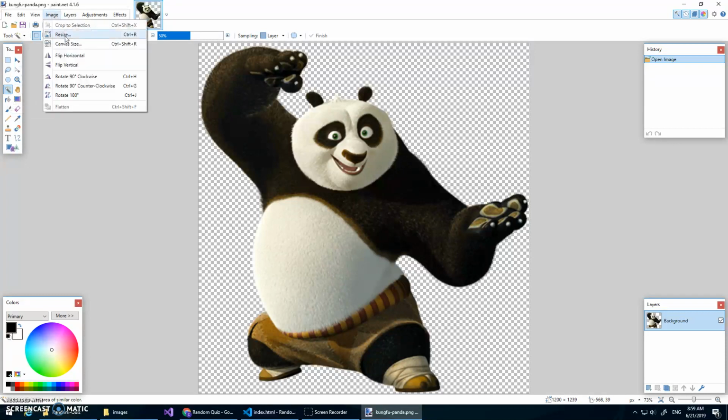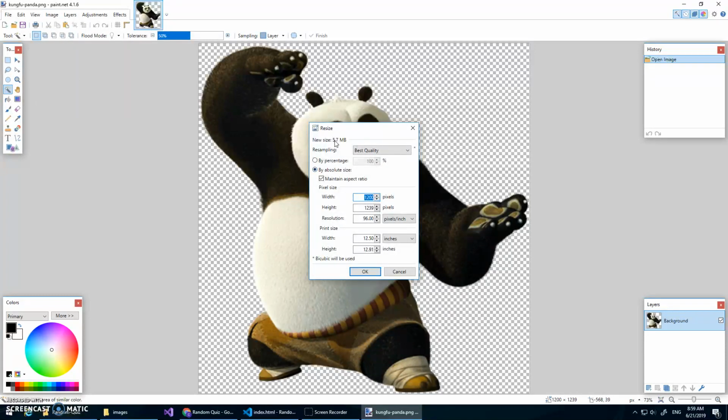I want to go to image and go to resize. And it's 5.7 megabytes, right? Which is a measurement of how much memory it takes on the computer, this is quite large for an image. 1200 by 1239 pixels. I don't need that. So I'm going to maintain the aspect ratio, and I'm just going to bring this down to 300 myself. And notice now, instead of megabytes, it's kilobytes. Okay, and I believe a kilobyte is 1,000 bytes, and there's 1,000 kilobytes in the megabyte. Anyway, so it's quite a bit smaller.